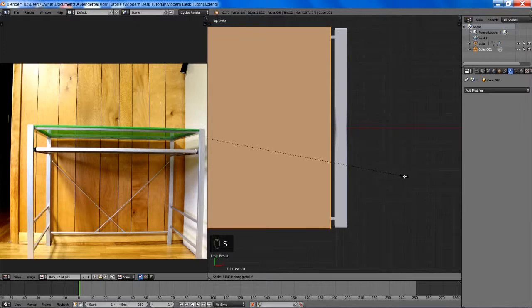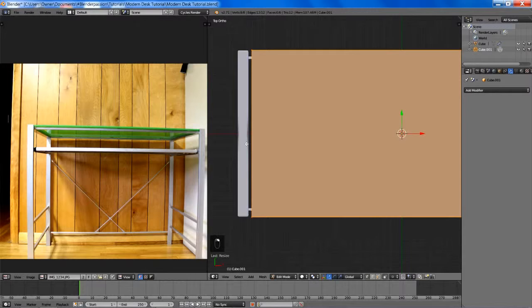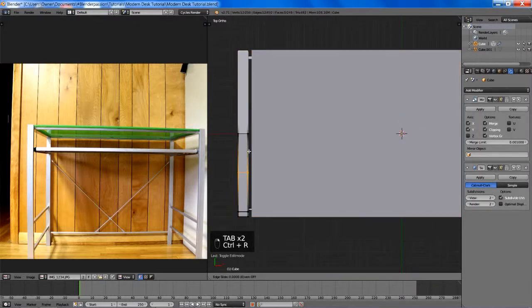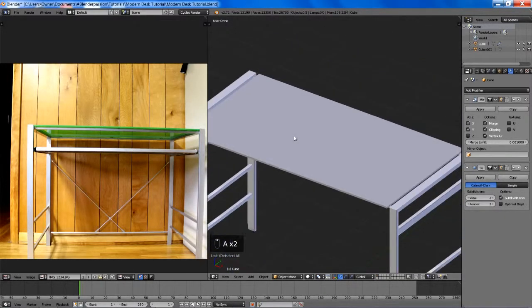And a bit more on the Y-axis. Now I'll just fix that right there. It just looks kind of weird. Okay, for now I guess it's good.